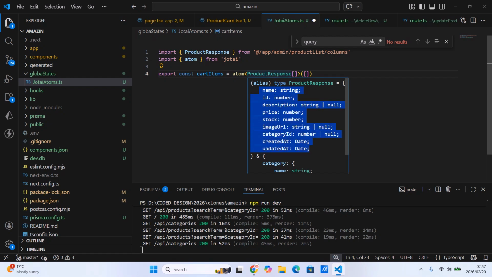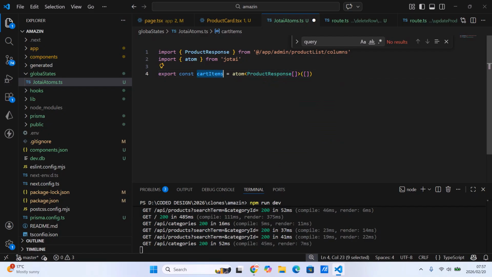The cart items might have a quantity, so maybe here we might add quantity or something. So this will change, and we cannot say this is a product. That will be misleading. This is a cart item atom. The context of this is more like the cart context than the product context. So I'm happy with this.